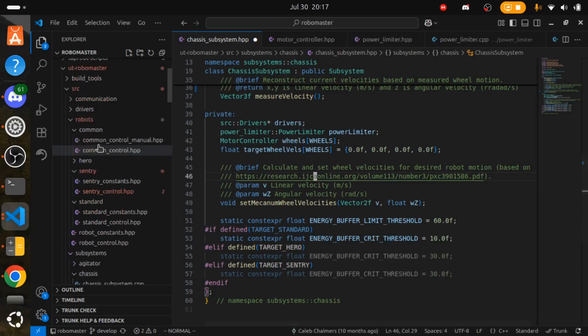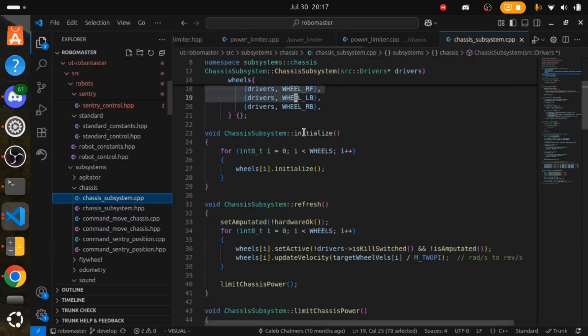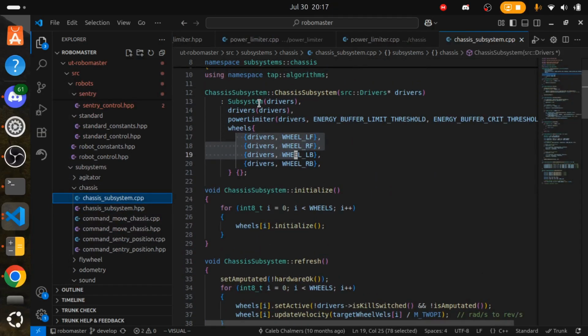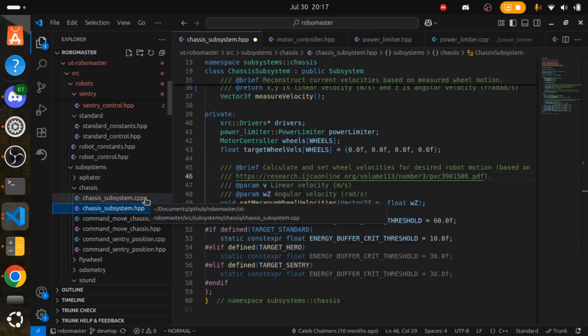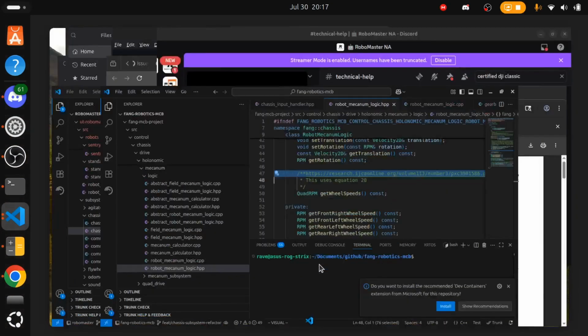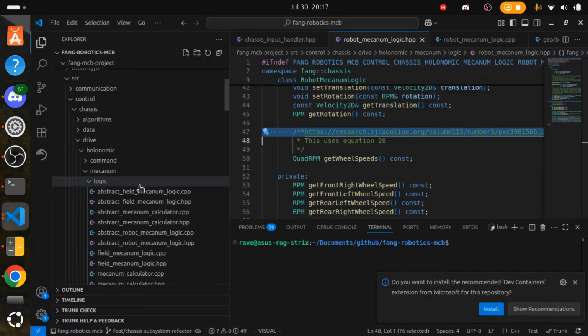Anyways, so let's go into the ChassisSubsystem.c++. And we'll see initialize. So standard for loops. Oh yeah, because they're using a raw array. So they're using more C-style stuff. In our case, we do stuff with the standard library.